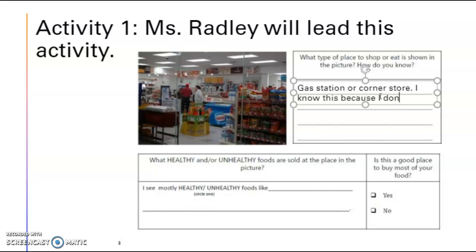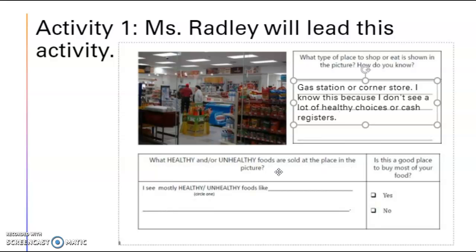I don't see a lot of healthy choices or cash registers. And we see those at places like Aldi's, Wegmans, Walmart, Price Rite, Tops, Price Chopper, wherever we buy a lot of our groceries. We know that the store just looks a little different.